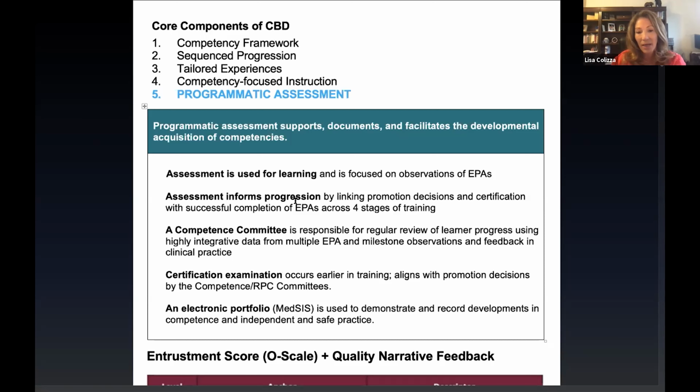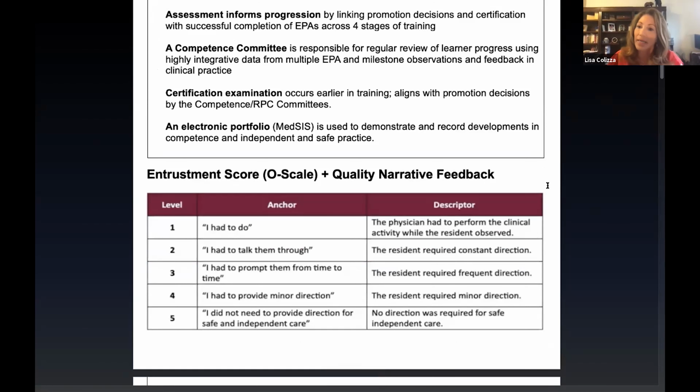The assessment that we capture for EPAs is across 4 stages of learning. The thinking there is the trajectory and the learning path for the trainee that it's building and enhancing. There's an entrustment scale being used, and everybody's probably very familiar with it in terms of the O score. It has changed slightly. I only wanted to mention it tonight because we changed the anchors of 4 and 5. There were some issues around verbiage. So just noting that the entrustment scale has changed.